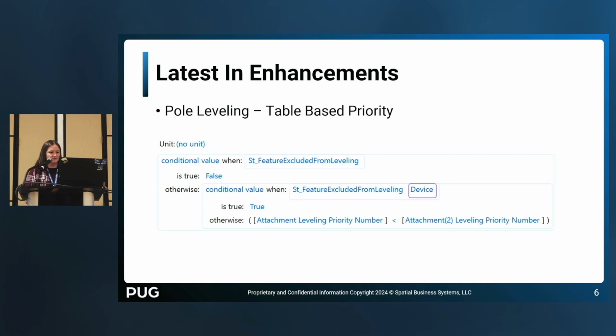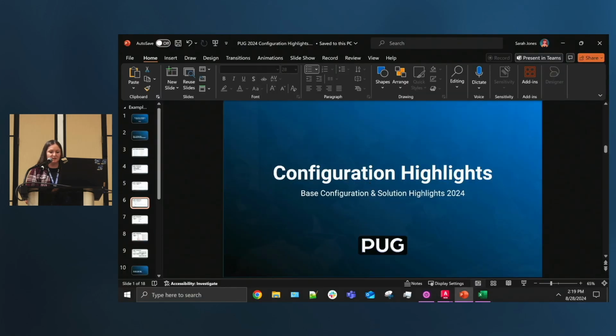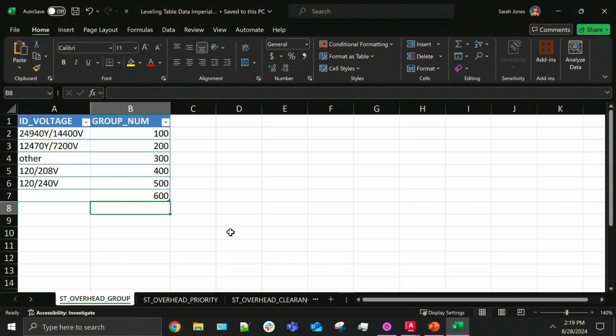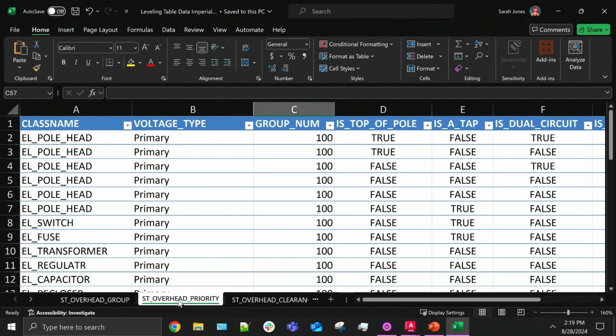I did want to show that I think I have the table up as well. So just to give you an idea, there's two tables to get priority. One is a group. It's usually by voltage, but this allows you to create groupings of features, and it assigns it a group, and then from there, it goes through and says, okay, within that group, here's the order.